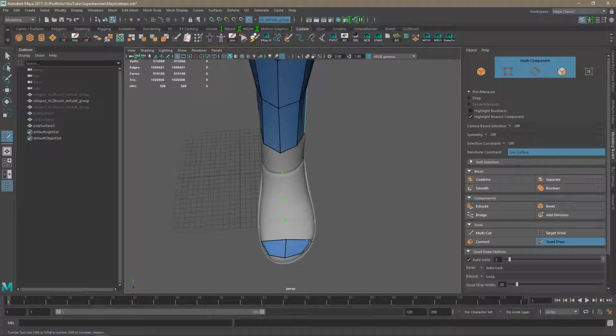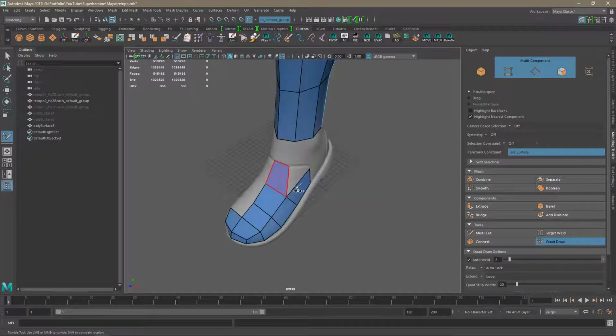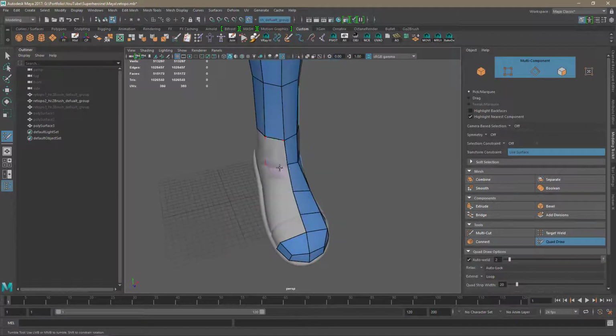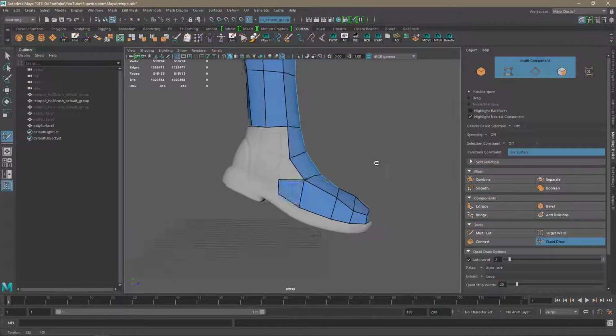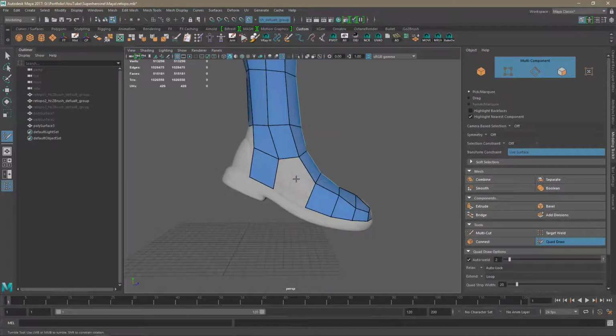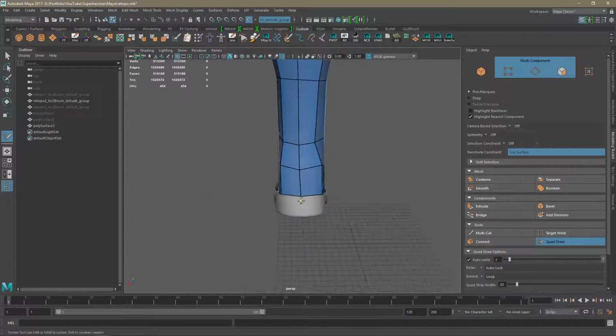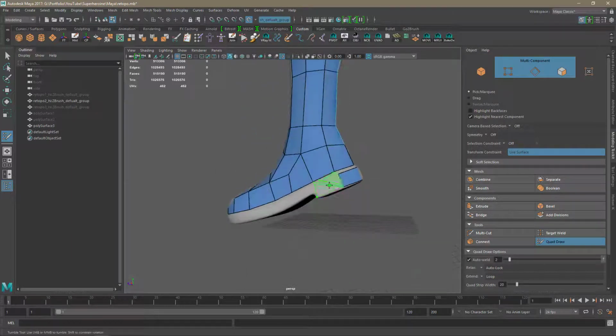And for the feet as well, the part of the feet, it's again very simple. Just add as few polygons as possible to follow the shape, and this shouldn't take much at all. The back of the boot, and now the sole.